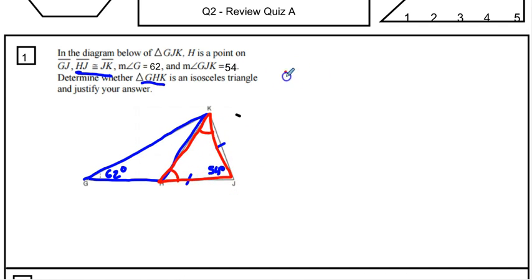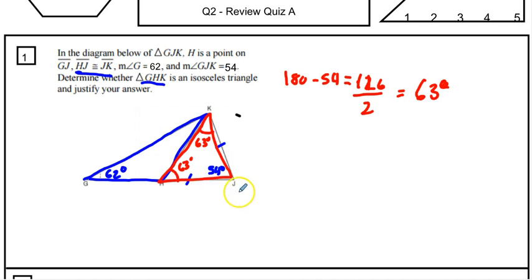Well, you might remember what you do is you do 180 minus 54, and that's going to give you 126. Okay? That's 126. But that's not the measure of the angles. You have to divide that into 2. So when you divide that into 2, you get 63. So each of these angles is 63 degrees. And you could check the math on that. If you do, you'll see that all 3 of these add up to 180, and this is an isosceles triangle.